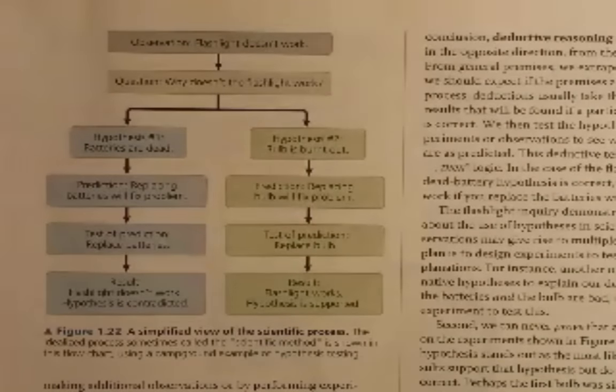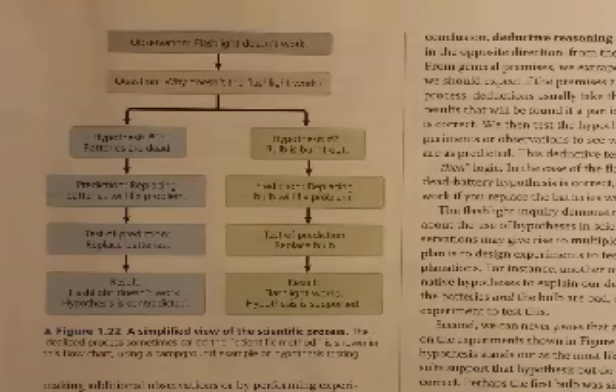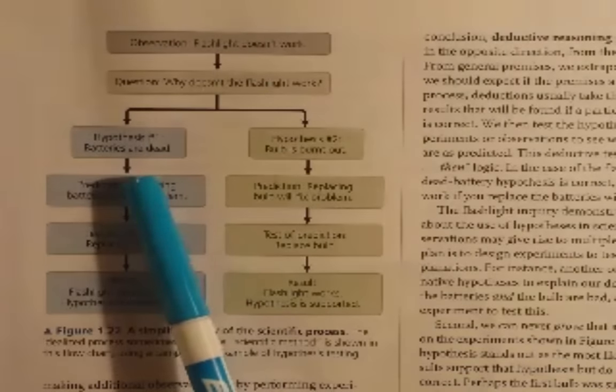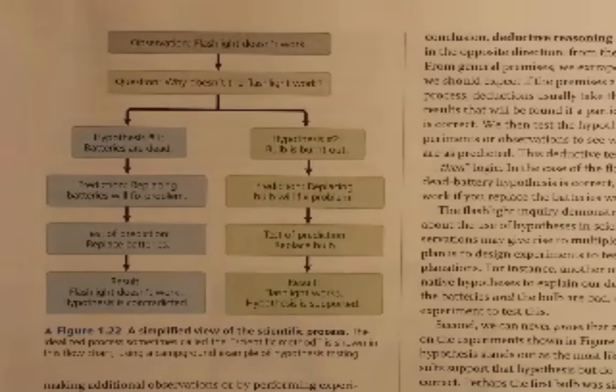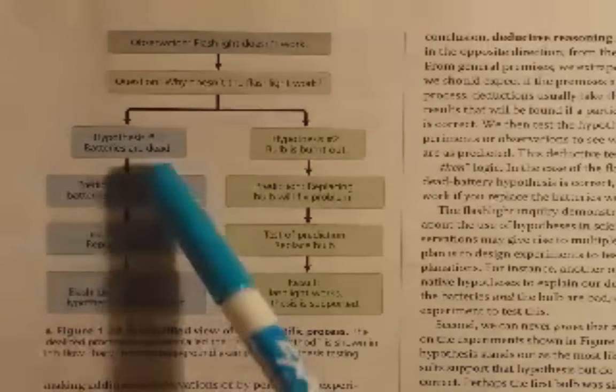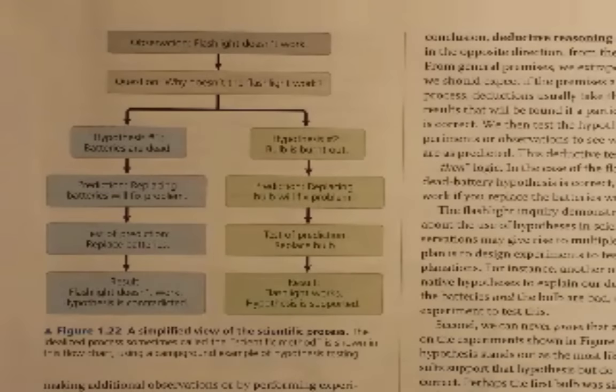They present this from a scenario where you come across a flashlight that doesn't work. The question now is, why doesn't this flashlight work? Now, based upon our years of living, we know there's several reasons why a flashlight might not work. These would be linked to observations that we've made in the past. For instance, we might think that the flashlight isn't working because the batteries are dead. Maybe the bulb was burned out. You could probably come up with many other hypotheses. But we're just going to test between these two hypotheses.